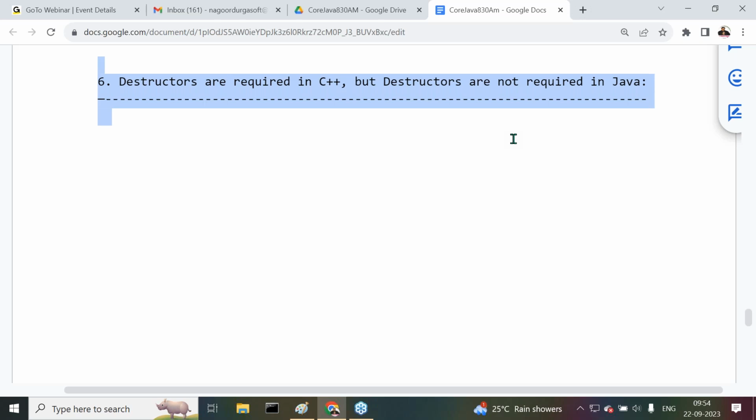But remember the nature of core Java: 70% is theory, 30% is programming. Why? Because it's a fundamental course. Fundamentals we have to understand theoretically and programmatically. Every topic is a new topic for you, and every topic needs an introduction, so definitely 70% of the time I need to talk theory, and 30 to 40% is practicals. If we come to advanced Java, 70% is practicals and only 30% is theory. Advanced Java onwards, and the remaining technologies, are mostly programming.